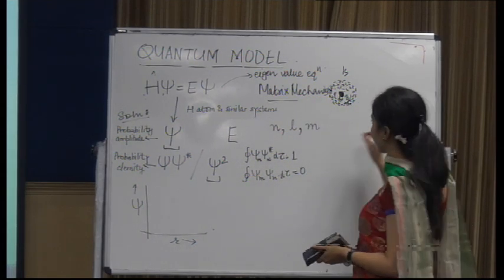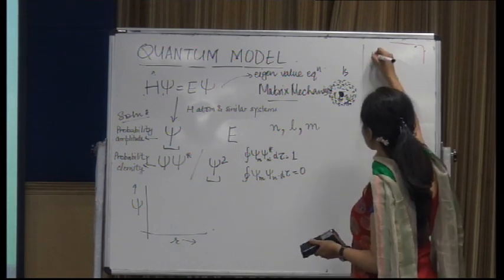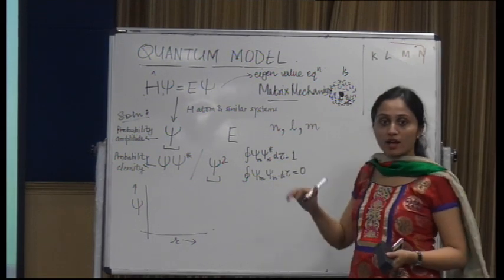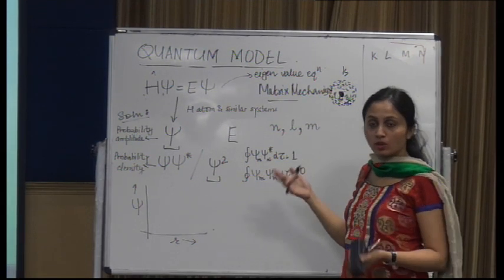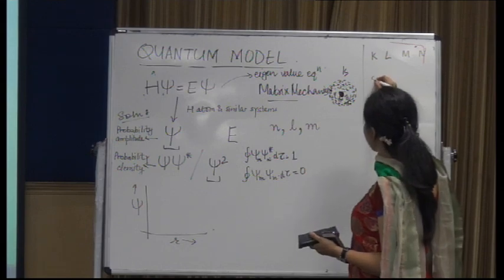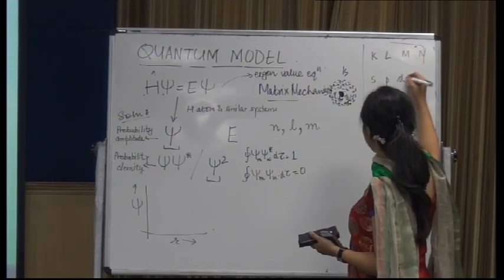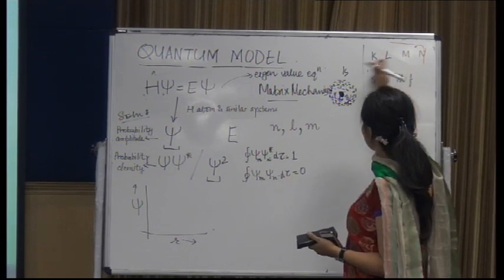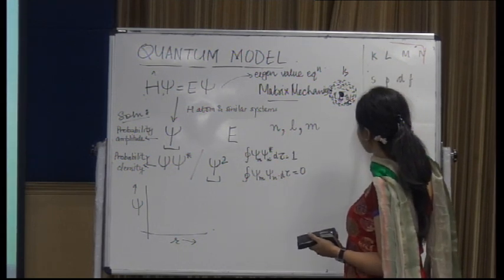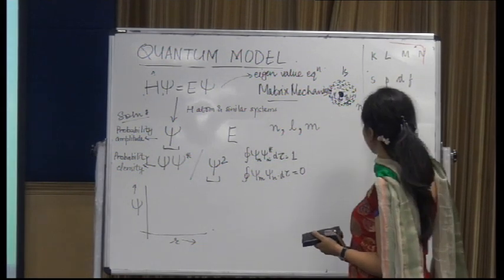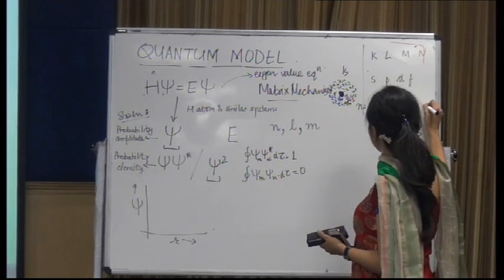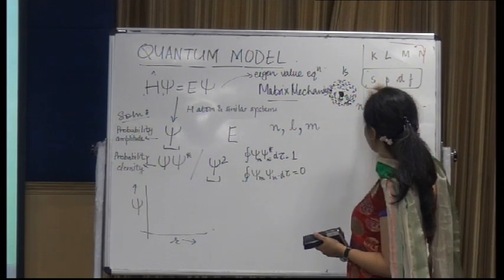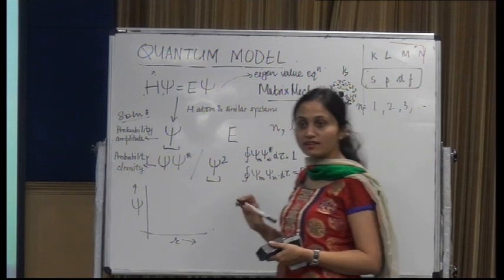And from here, earlier you used to remember your K, L, M, N shells. Now these quantum numbers give rise to what all shells? S, P, D, F. And the main shells are like 1, 2, 3, 4. No relation with this. The main shells, where n is the quantum number, are 1, 2, 3 and so on, right? And then you get information about the new shells. Those are the S, P, D and F.